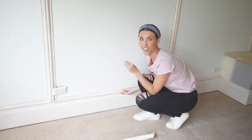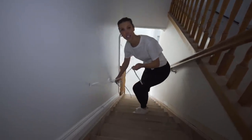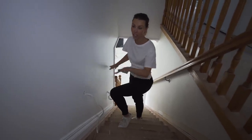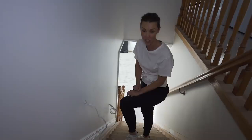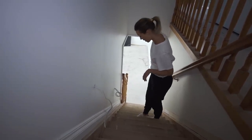They all work together to bring character to this wall. I'm super glad to see these cords hanging out here because it means we have not forgotten to rough in lighting for the stairs. I know the importance of having your stairs well lit at night. I'm very happy that we didn't forget those.